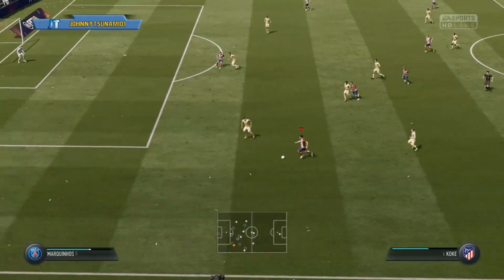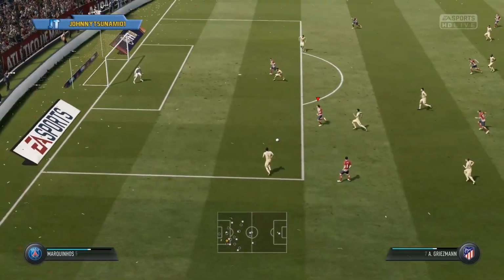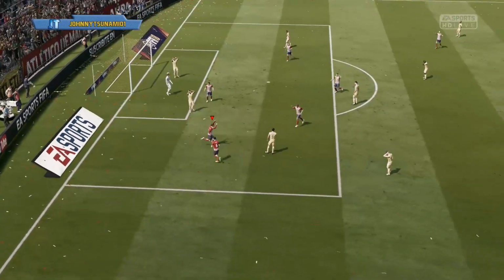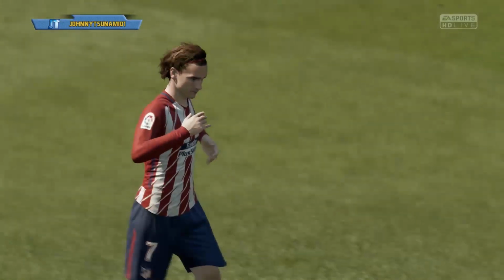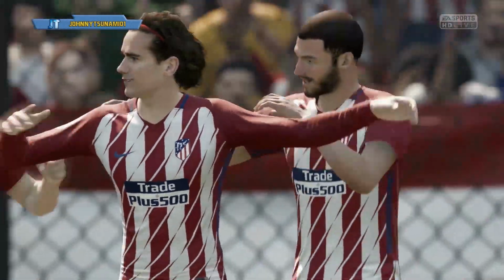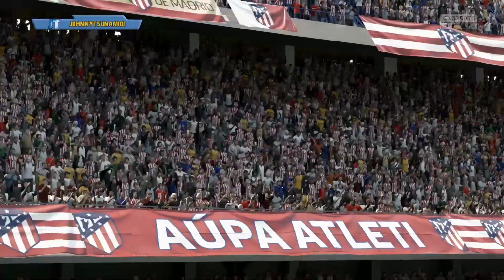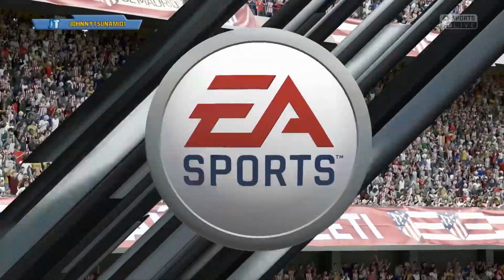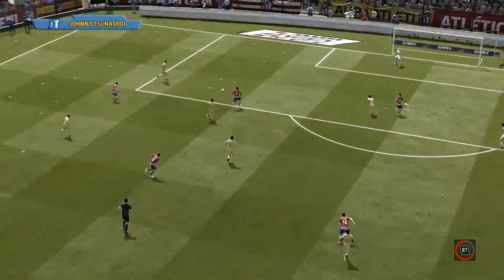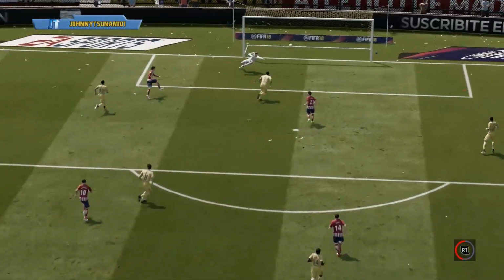And one great way to do that is by sprinting your way up the pitch, especially with those pacey players. You got an Aubameyang, you got a Griezmann. You want to start attacking quickly, and to do that, you want to be sprinting. Get the ball up the pitch as quickly as possible. Do some driven passes. Get the ball up there. Sprint. And, of course, finish with a nice little goal.